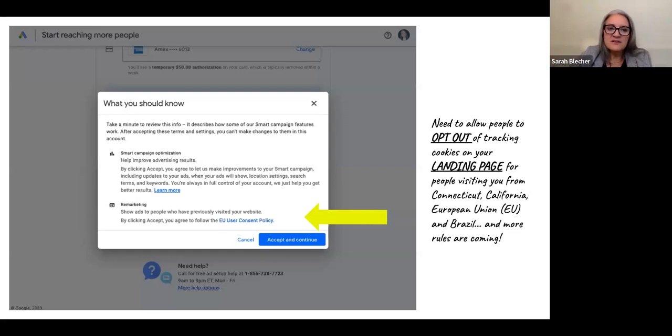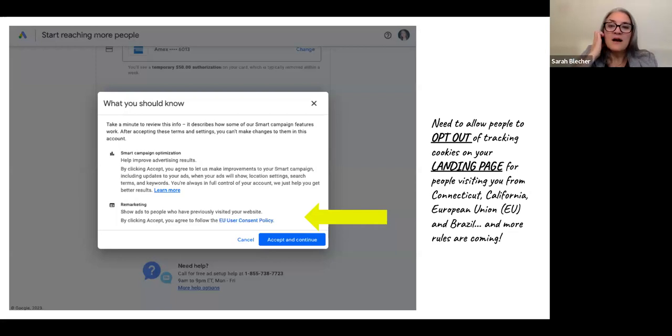The other piece is remarketing. So for those of you who don't know what remarketing is, basically, as I mentioned before, people need to see you over and over and over again about 5 to 7 times before they convert. So if somebody looks at your ad, you want to show them your ad again and again and again. And you want that ad to follow them around all the websites that they're on until ultimately they go, yeah, I do want those shoes. That's called remarketing.